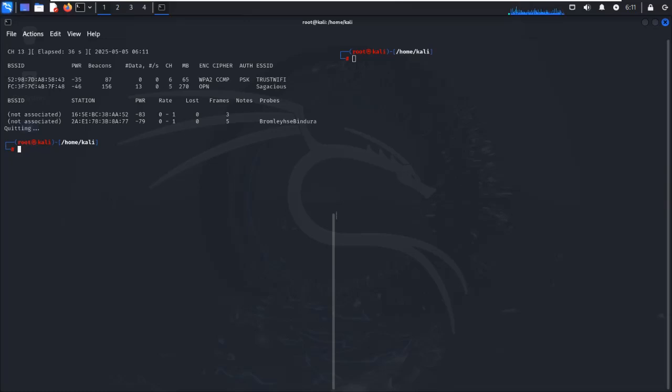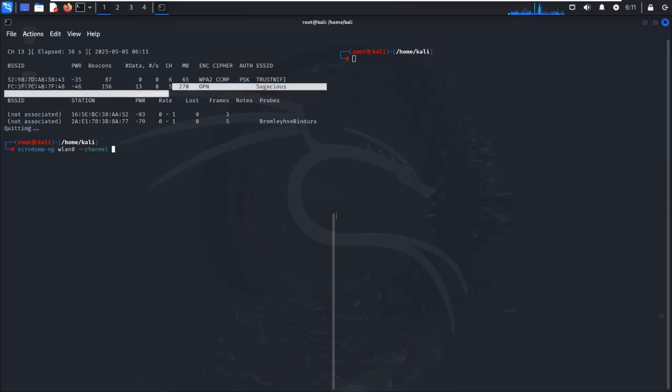And right now the goal is to filter this Wi-Fi I'm interested in, so that I won't get all these probes and other Wi-Fi networks around me. So I'll just filter by the channel, which is here.